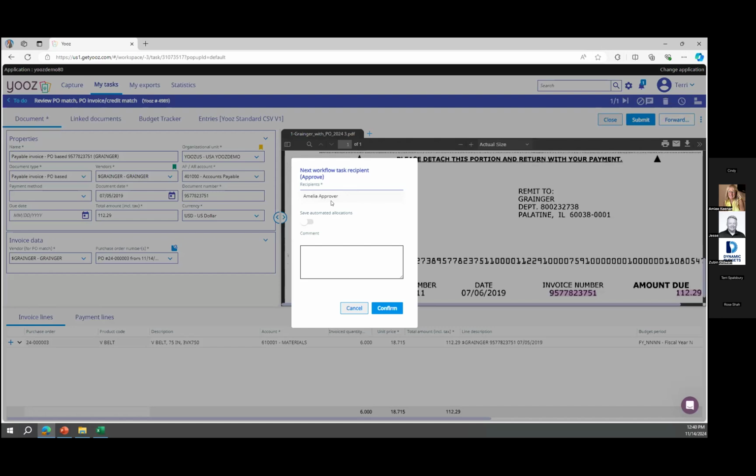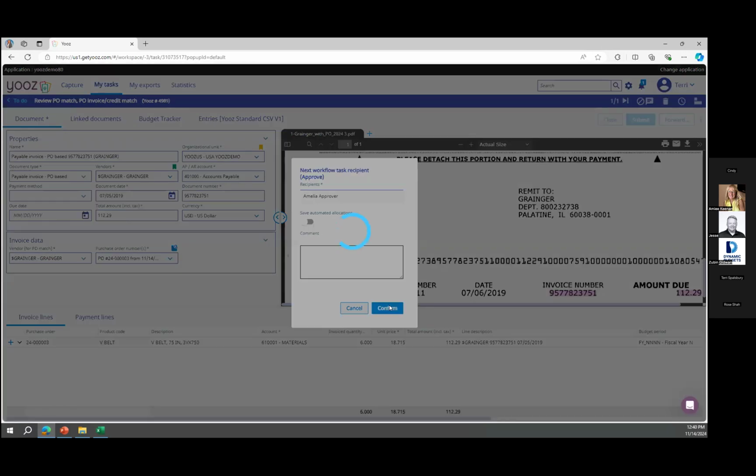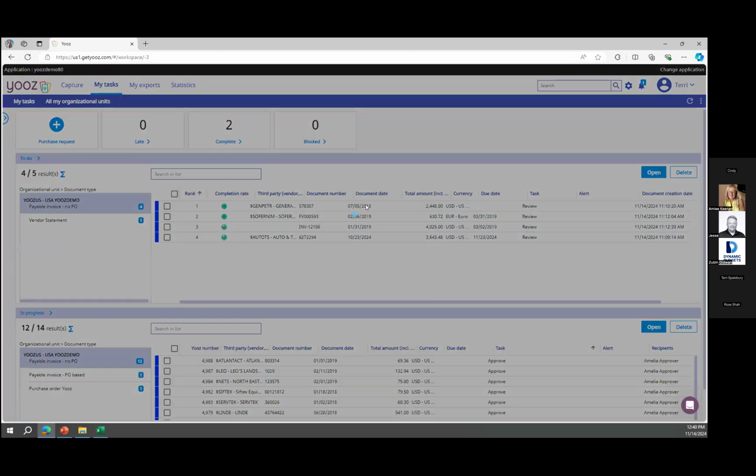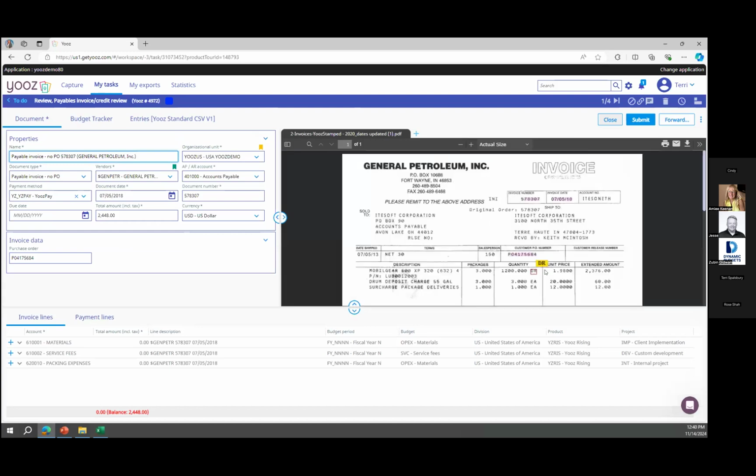If you want your folks to see the entire workflow, we can set it up that way, or this could be hidden and it's just going to follow that workflow on its own. Okay. Let me show you some additional functionality with this first invoice. Some of my favorite things here in Yooz. What you'll notice is we already have these lines coded at the bottom, and that's thanks to our GL machine learning.